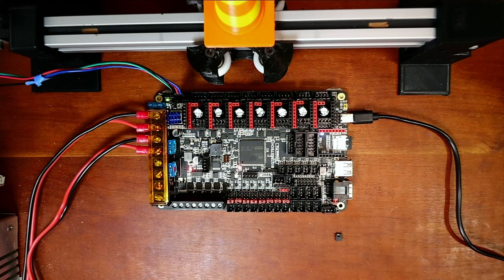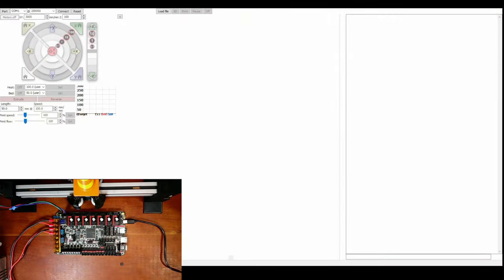Now it's energized. So what we're going to do now is we're actually going to go over to Pronterface. So when I bring up Pronterface, what you'll be able to see is the actual configuration. So let me bring this up for you now. So inside of Pronterface, as you can see, it's set to COM port 1. So that's a problem at the moment. And so what we're going to have to do is actually find our COM port.